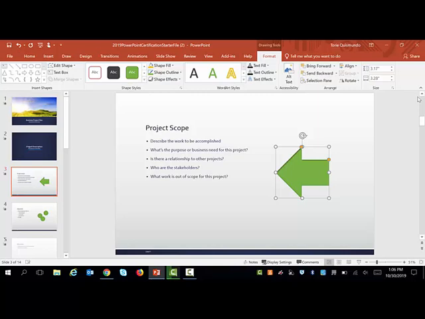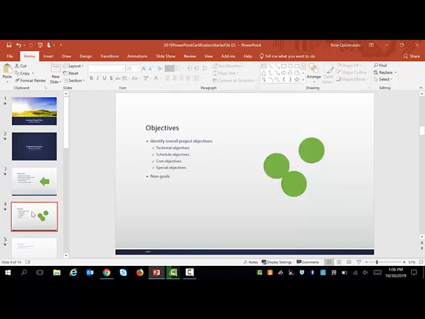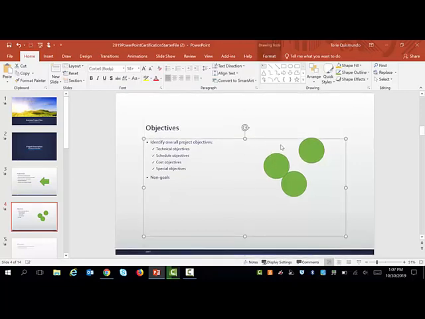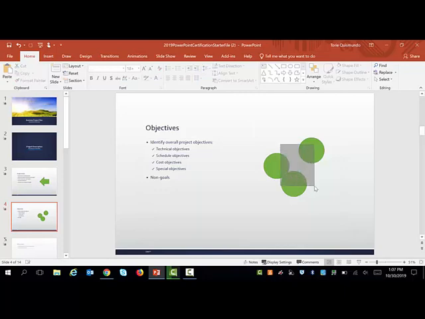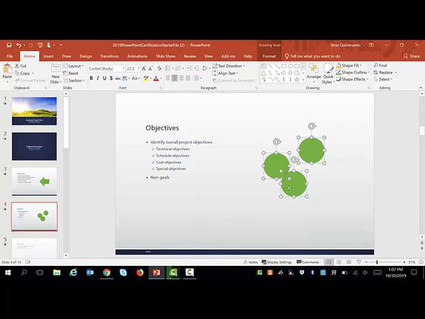Task number 16 says that the circles on slide 4, so let's go ahead and click on slide 4. I do see some circles on there. They need to be distributed vertically and aligned to center. That means I have to select all of them. The easiest way to do that is just to click and drag across all of them to select them. Oh, it's not going to let me. That's cool. I'll hold down my Control and select all 3 of them.